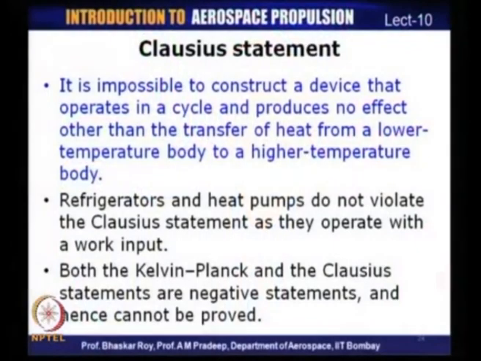Now, we have already discussed the Kelvin-Planck statement of the second law of thermodynamics, which was a limitation placed on heat engines that they cannot really have 100% efficiency. Now, the Clausius statement is coming from the discussion which we had on refrigerators and heat pumps. Clausius statement states that it is impossible to construct a device that operates again in a cycle and produces no other effect other than transfer of heat from a low temperature body to a high temperature body.